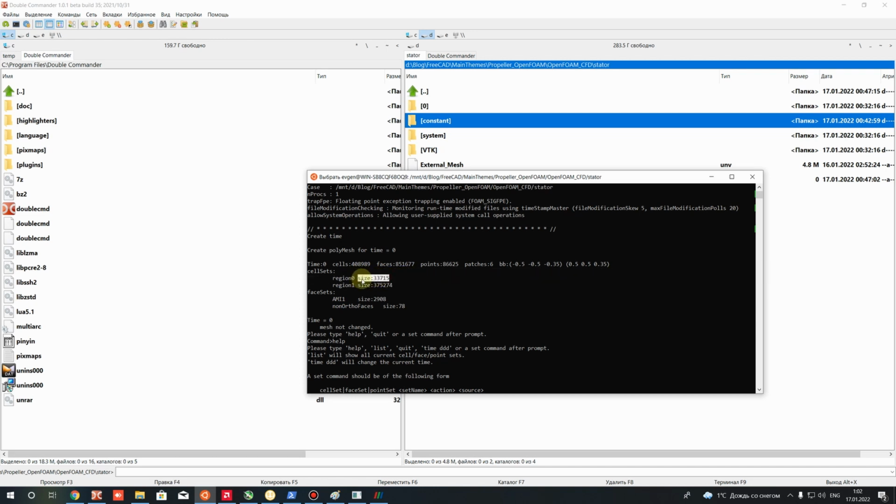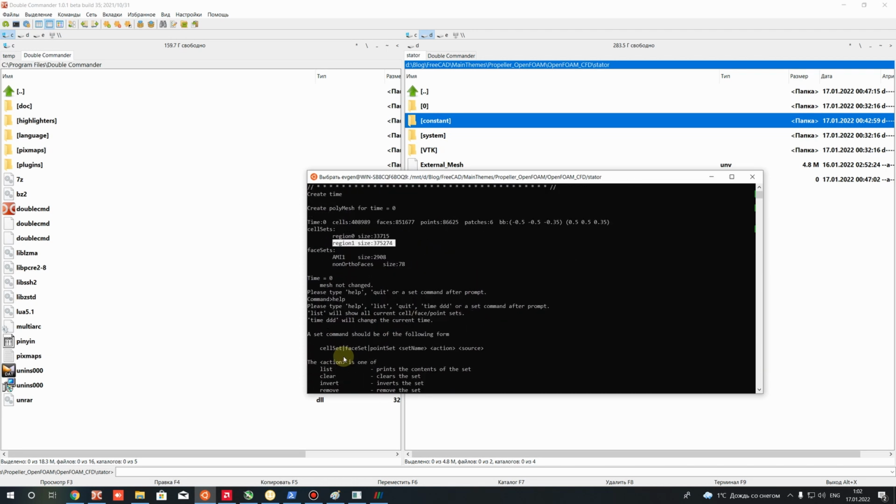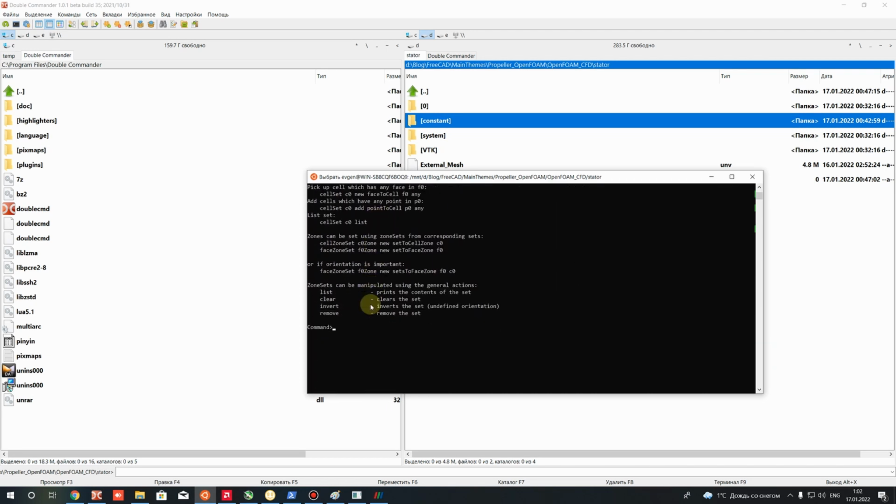You can check which domain you have here just by checking the number of cells. Region 1 is the rotor domain, which you have to use for rotation. So let's use this cell zone set command.